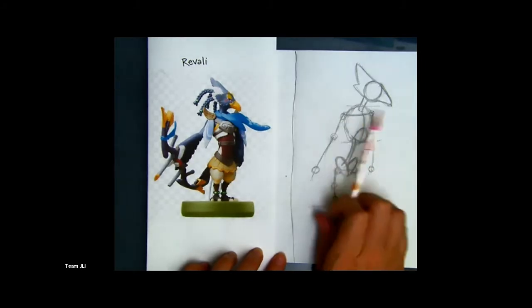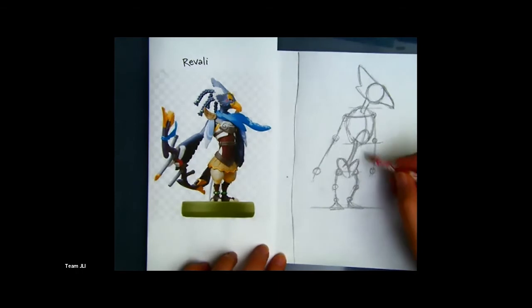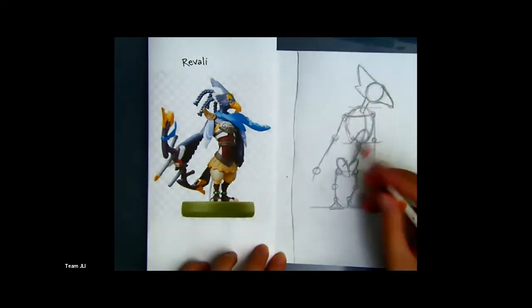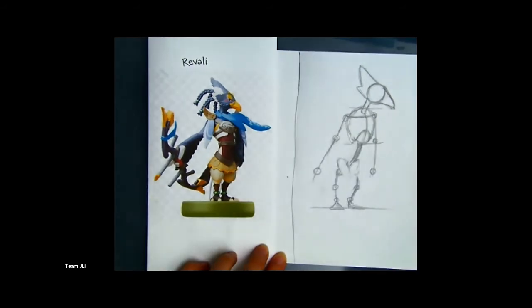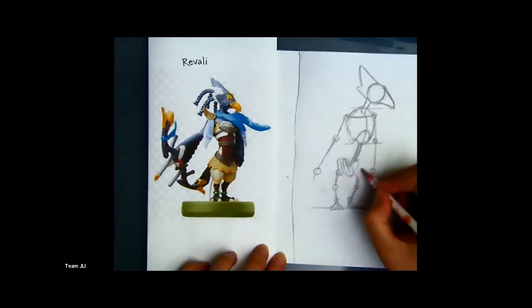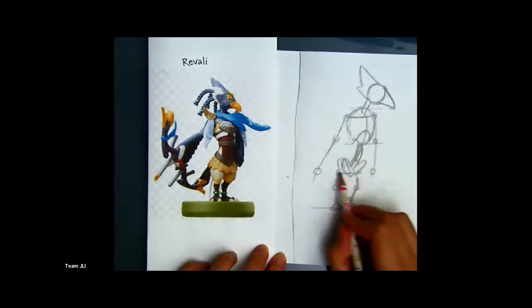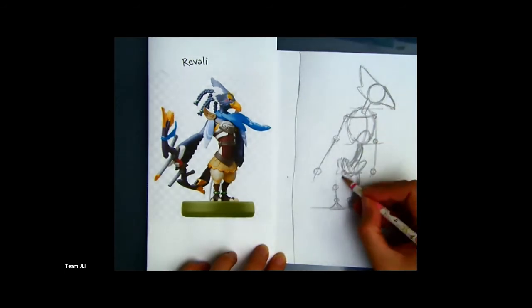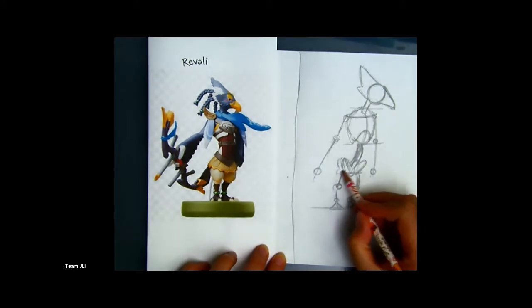Mine's leaning a little more forward than this guy. If yours looks like he's falling over, it's a real easy fix. You just have to move your spine over a little bit, and everything below the spine over a little bit. No, just the pelvis, I think, because the legs can be more mobile than everything else. And this is why we start out with loose, sketchy skeletons in case we have to make adjustments.